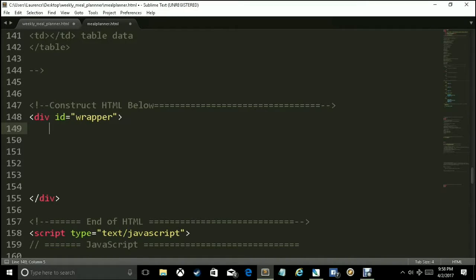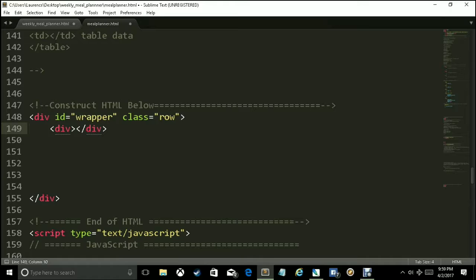Before we continue, let's also give the wrapper a class. Let's autocomplete, type row, and now we're ready to move on to the next div. Begin with the less than sign, div, enter to complete. Because we will be embedding content into this div, let's also hit enter to give ourselves some space.